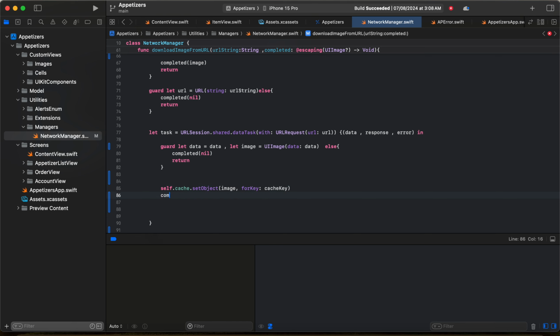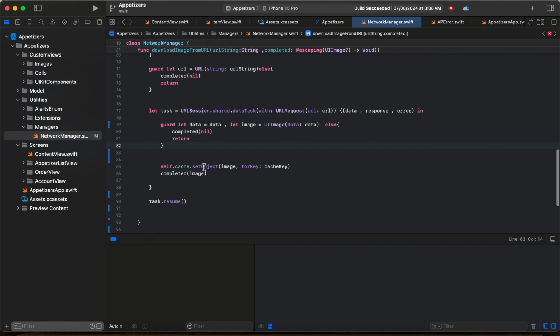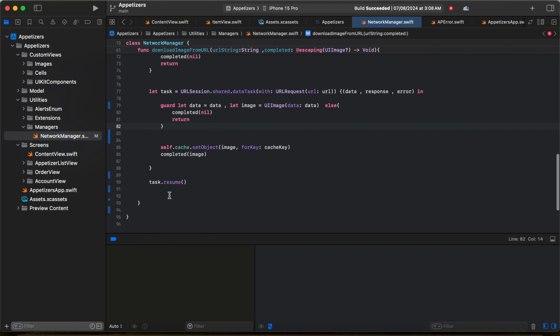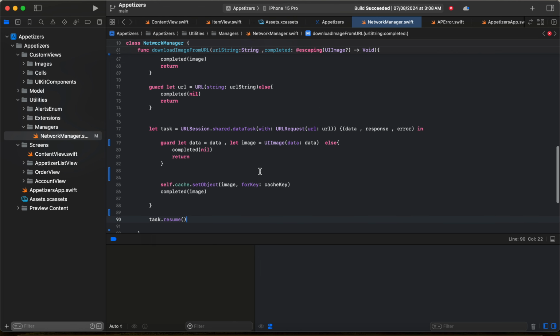And after that, we just have to call the completion handler, and we will pass the image here as well. And after that, we have to call the task dot resume function. So it will properly call that thing and just run the whole function.